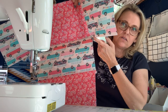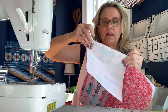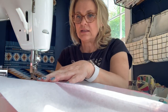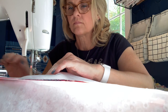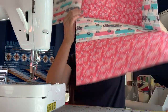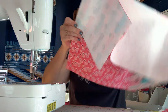The next step is to align the base of your side panel with the side of your base panel. And you just fold that in. And again, you're going to stitch just seam to seam, which is different than end to end. You can see the box starting to take shape. So again, now I want to align the base of the side with the side of the base and stitch seam to seam.